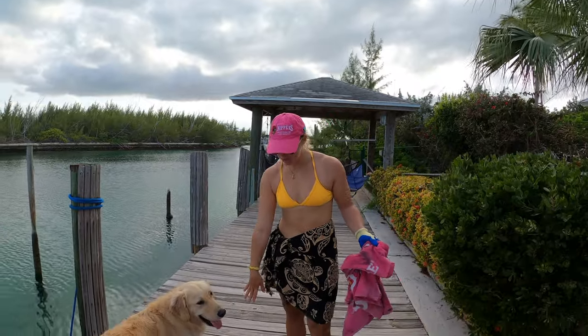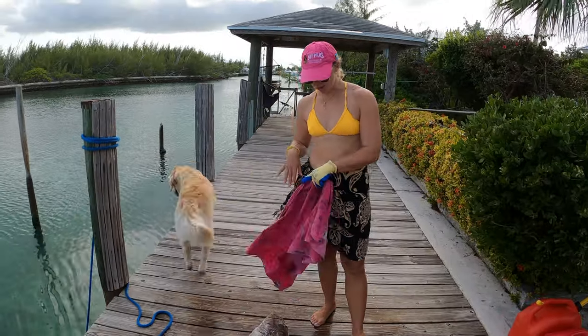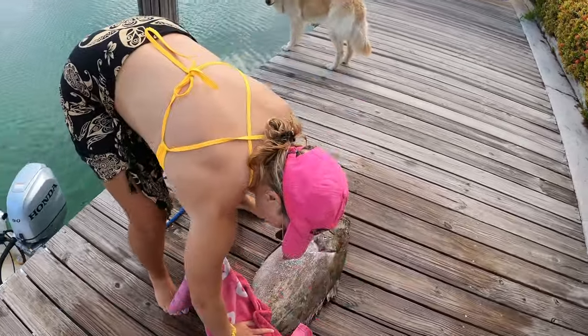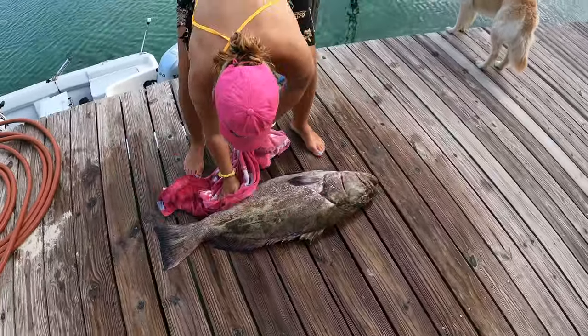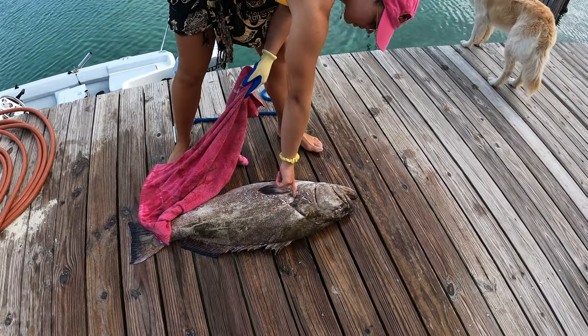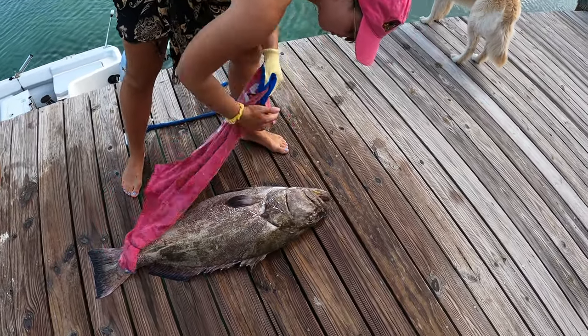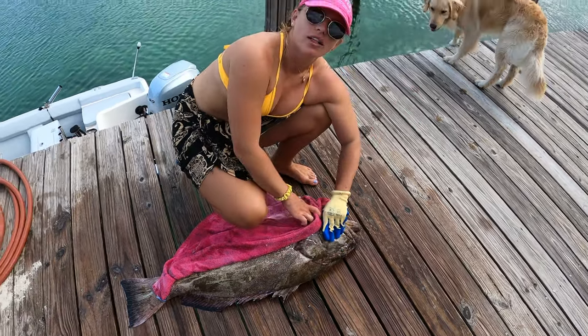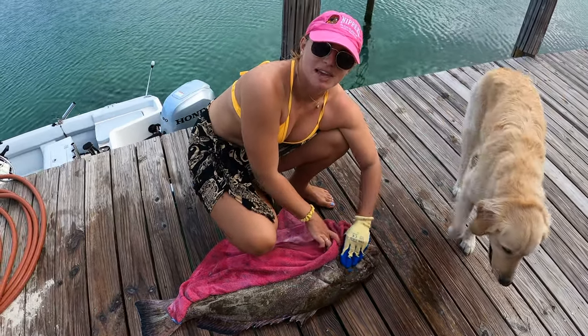Okay, first things first. With my fish, I'm going to dry him off so that the paint will stick to the fish better — get all the slime and water off of him. I'll really pat him dry and pay special attention to the crevices, his eyes, and his mouth so there's no water locked in there, because otherwise it will impact the print and make it splotchy.